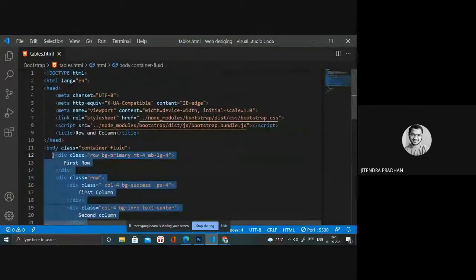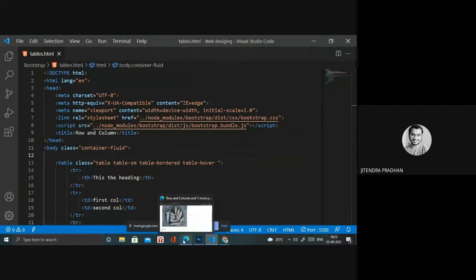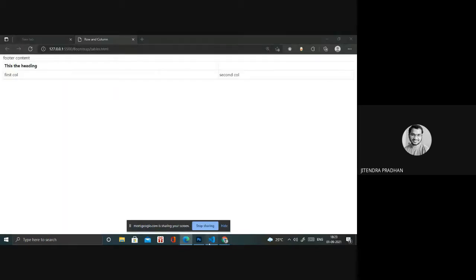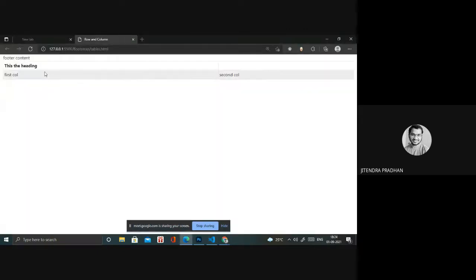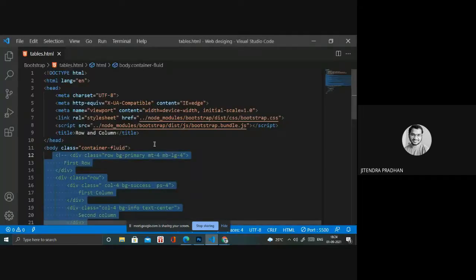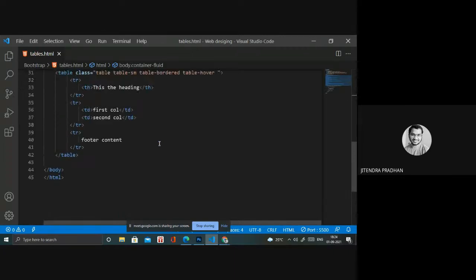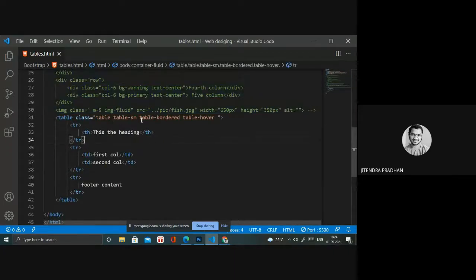I will remove all these things, then I will show you. Better I will take that one into a comment. Have you observed the mark coming up? If I mouse over it, it will be shown in that form. So this is hover. I will give that hover now. That's why it's shown as hover. And wait, I will check what happened in the footer content.